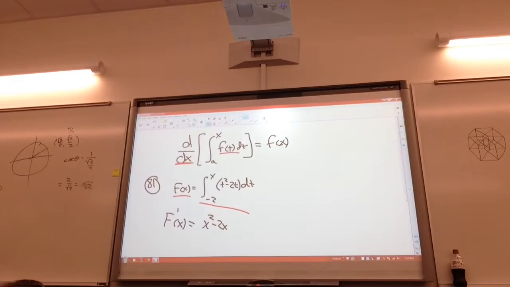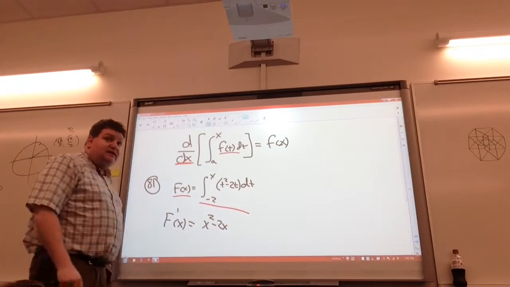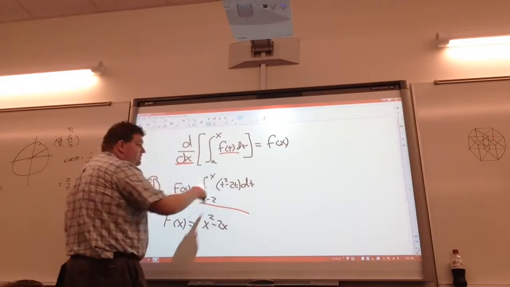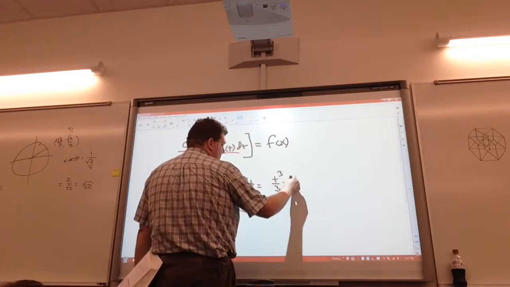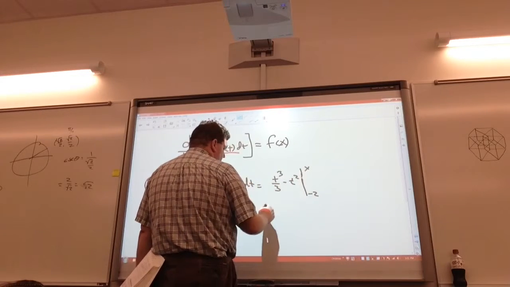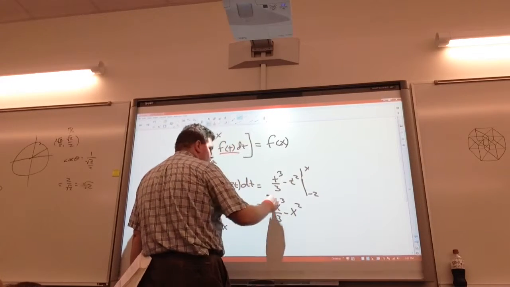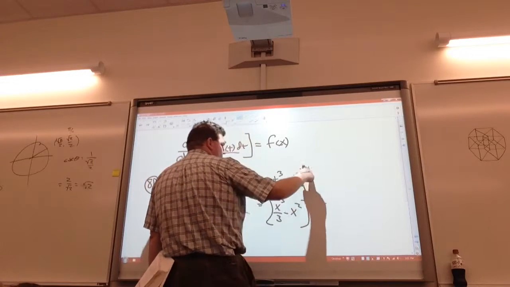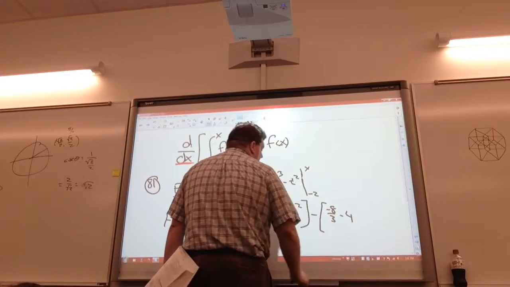But still, it's fairly easy to come out with x squared minus 2x. By the way, one thing I can always do here, if I have trouble seeing that this indeed should be the answer, is there's nothing to prevent me from actually working out this regular antiderivative as it's written. I know what the antiderivative of t squared minus 2t should be, right? This thing should come out to be t cubed over 3 minus 2t squared over 2, so just t squared, and we're evaluating it from negative 2 to x, which means I should get x cubed over 3 minus x squared, minus this thing evaluated at -2, so that should be negative 8 thirds minus 4.